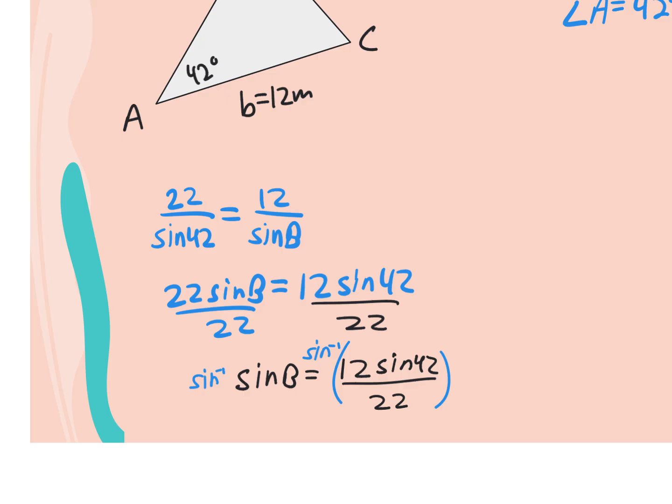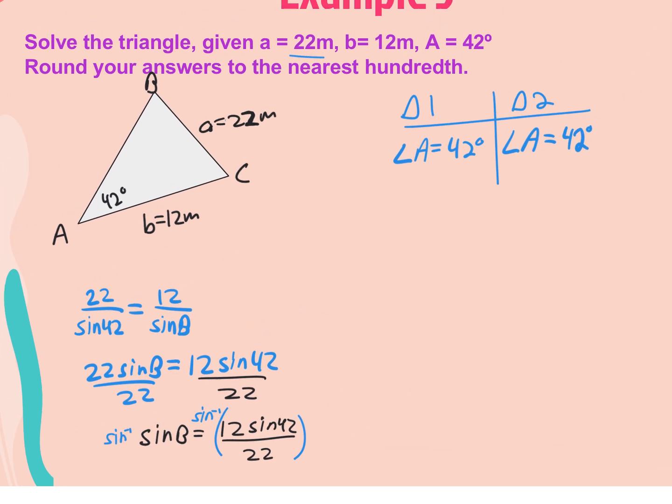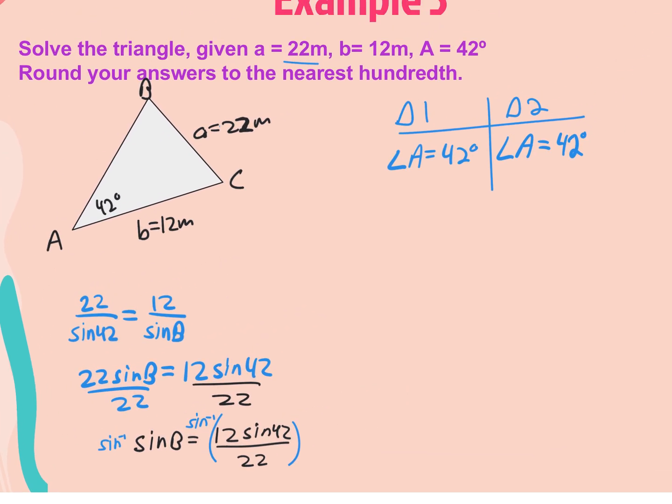Make sure you're super careful. A lot of times this is where people make mistakes, is plugging something like that in the calculator. Just make sure you're careful. Why don't we round to 1 decimal place? All right, let's not do 2. Let's just do 1 decimal place. What do we get for angle B?